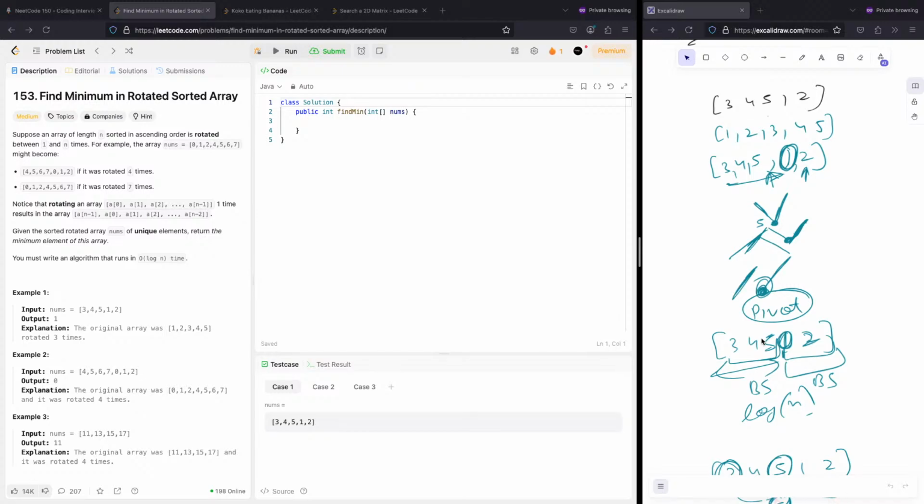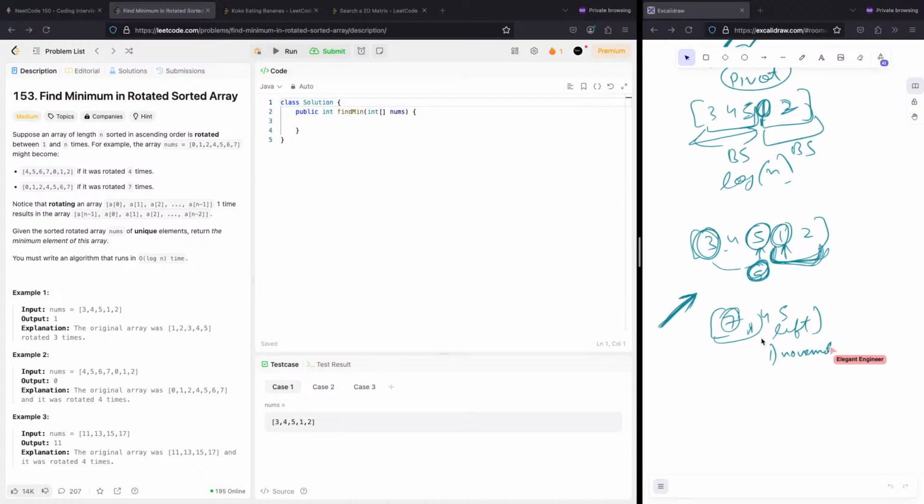That is one case, how to move to the left or right. But also we need to check one thing. What if you are at this element and it is the pivot? Then you already know that it is the pivot. So that is another thing you can check. Now there could be a case that it is the zeroth element or the last element. What will you do in that case?